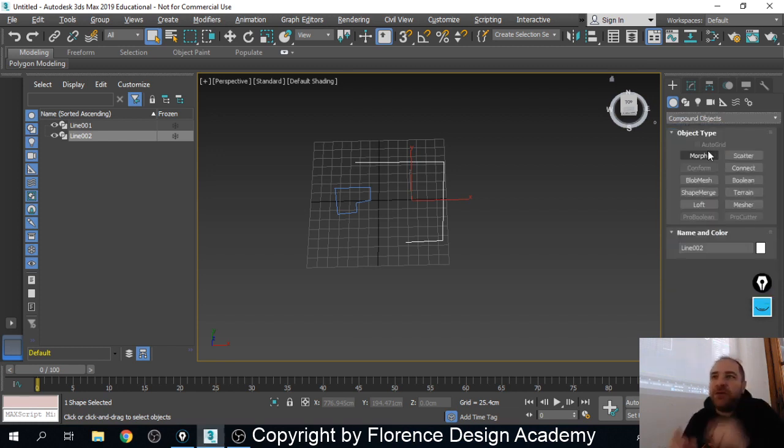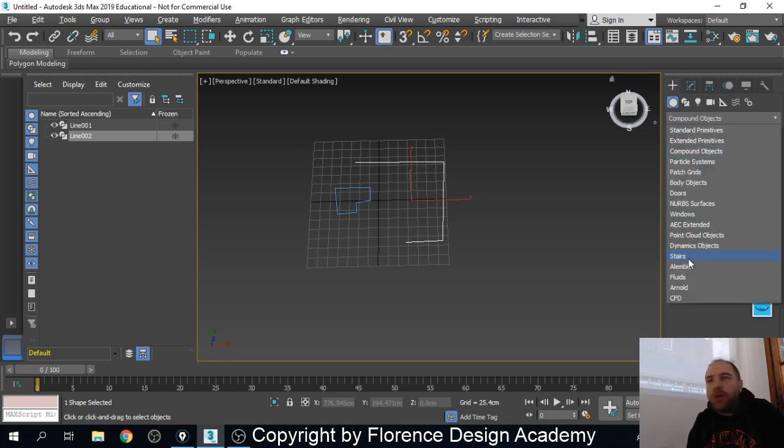Also, do you remember before you asked me, what about stairs for homework 3? Just to give you a spoiler, in 3ds Max, when you want to make stairs, believe it or not, you go to create, and one day we will explore, there is a menu called stairs. So instead of trying to model them, you build them as parametric stairs.